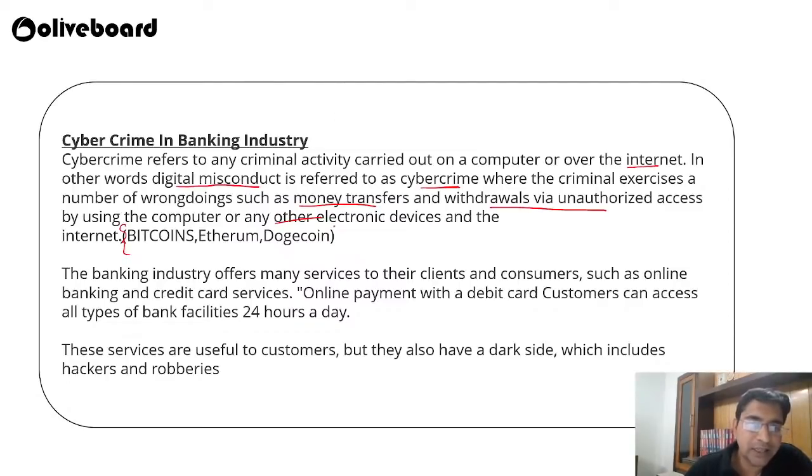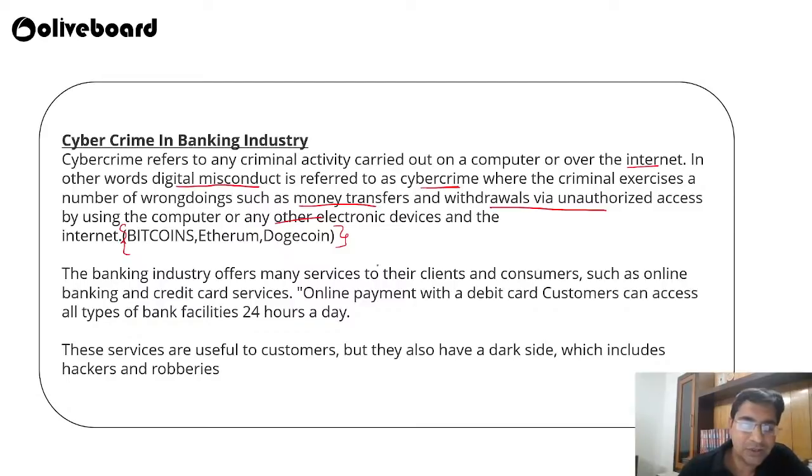form of Bitcoin, Ethereum, and Dogecoin, because they do not want their identity to be revealed. So normally they take the ransom in the form of Bitcoin, Ethereum, and Dogecoin. You can utilize these words, Bitcoin, Ethereum, so the examiner will think that the person knows each and every part, like digital currencies also. Now you came into the world of digital currency also. With the hacking business, with cyber crime, now you are talking about digital currencies also. So that is also part of the banking sector, right?